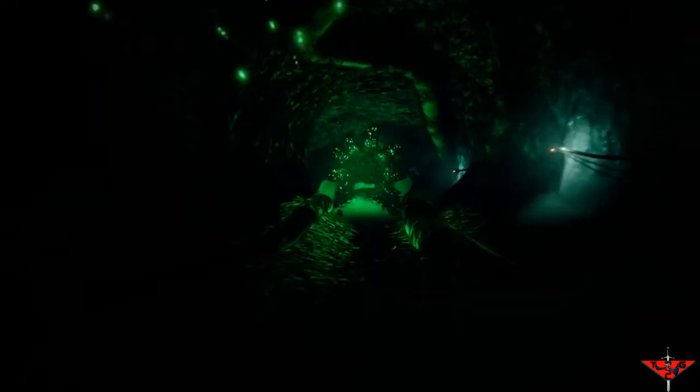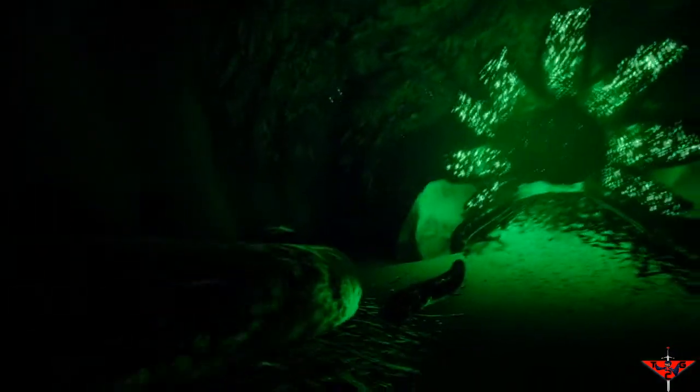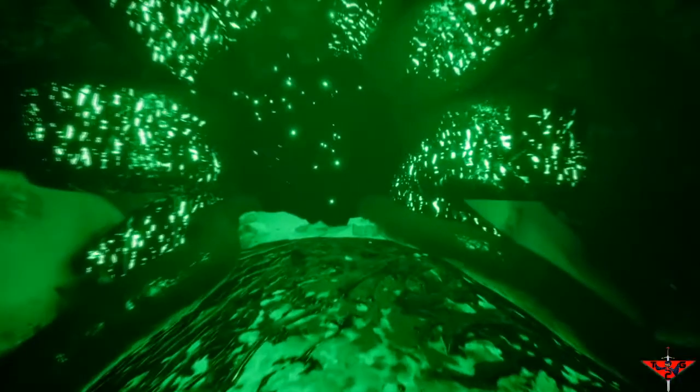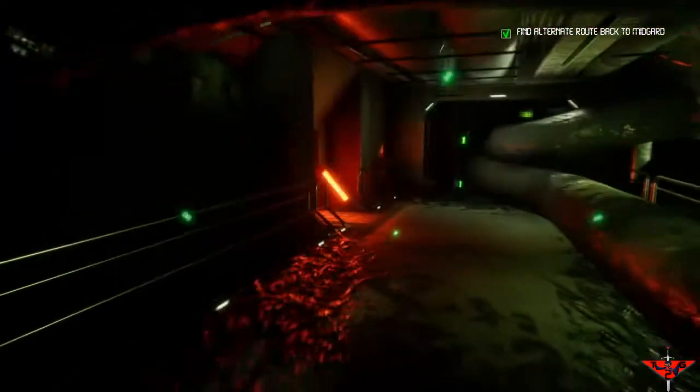Alright, one down, 8 more to go. Or 7 more to go. I think there's 8 and others 9. Oh, no, no, no. I'm out of here. I'm out of here. Get in the portal. Get in the wormhole. Get back to mother. Okay. Not as smooth, but that's good.